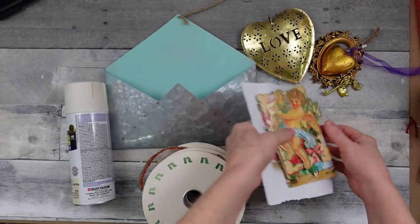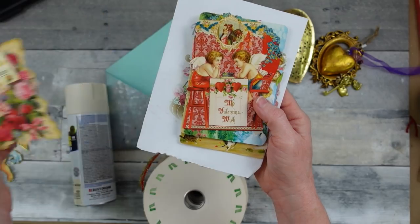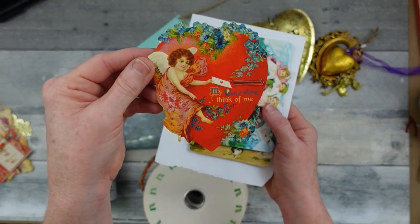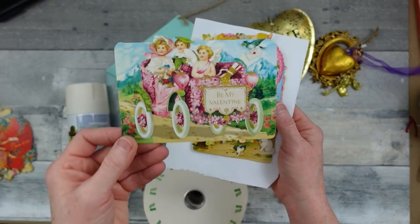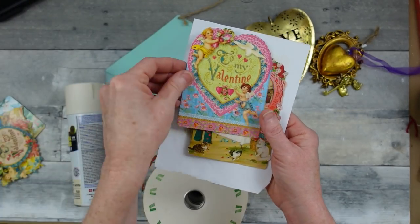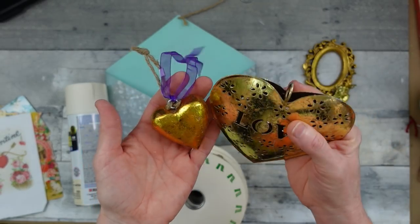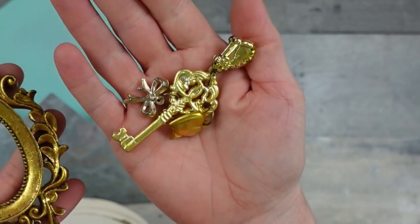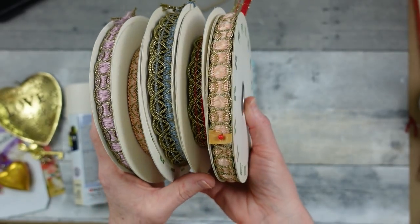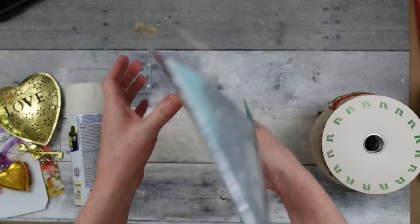Very easy! For the next project, we're going to do a little shabby chic or Victorian-inspired piece. I've got some cards that I thrifted — these are all kind of Victorian Valentine's Day cards that came in a little set. I've also got some thrifted metal hearts, a little plastic key with some little bubbles hanging off, some vintage Victorian-like ribbon, and then a metal envelope. Mine came from the thrift store but it looks like it came from Dollar General.